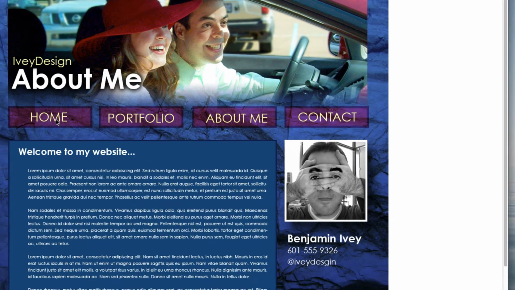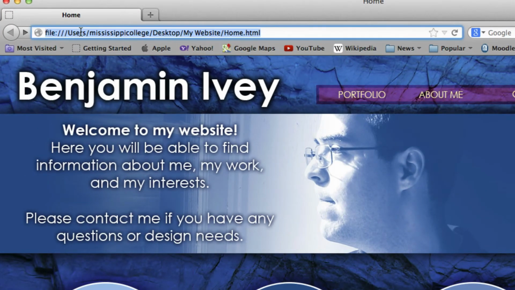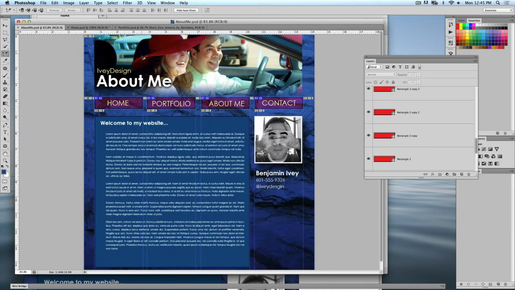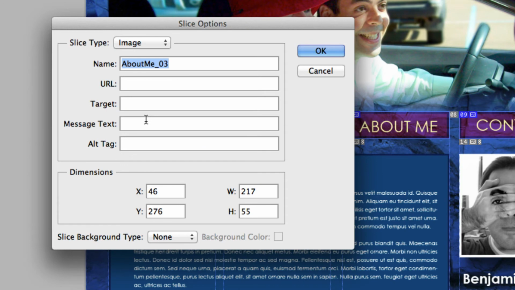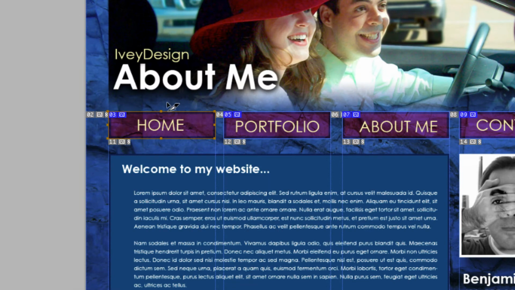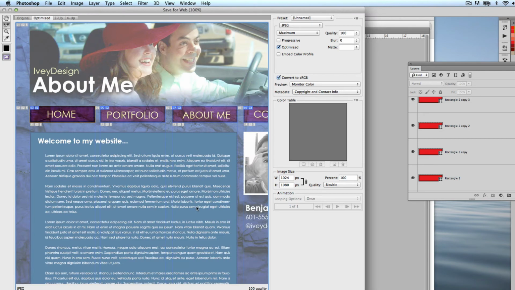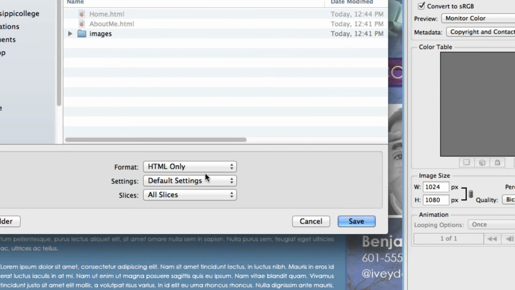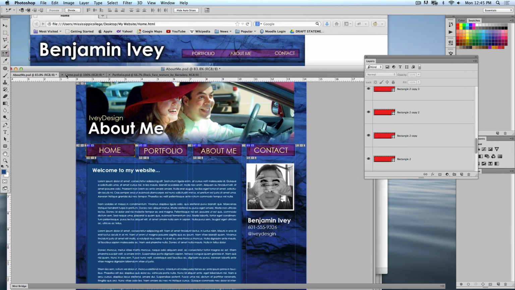Once I'm here, I can also put in the other links to click from. So let's say I wanted to go back home. Well, open up your home page, find the link, we'll copy it. You can then go into the right folder or file. We'll select this one, double click, and this is where we will paste the URL that we're linking to right there. We'll say OK to that. And when we do the Save for Web, images will stay the same. So all we're going to do is save the HTML file. Do Save, replace it.